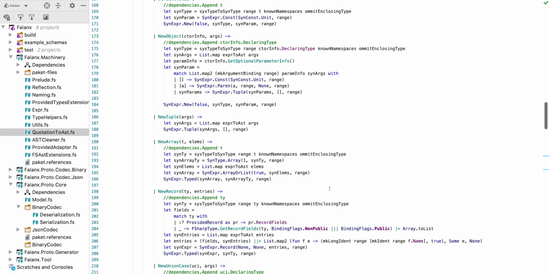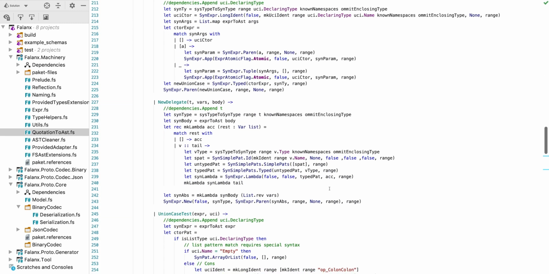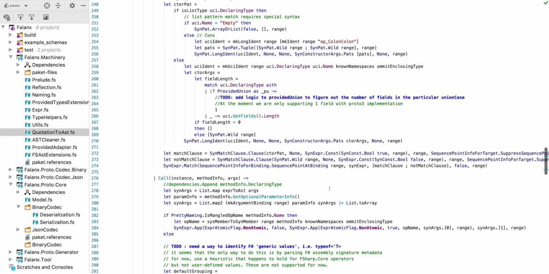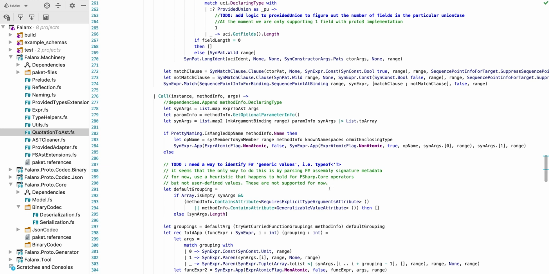So you can see here, there are tons and tons of them. These are quite fiddly to get right. Don't worry about understanding any of this. I just wanted to give a brief insight into ways that you can use quotations to actually do metaprogramming. So this, as I said, is part of Phalanx, and in a future episode we can cover this in depth and go through some of all this stuff, because it can get really interesting, really fiddly, and really mind-bending.